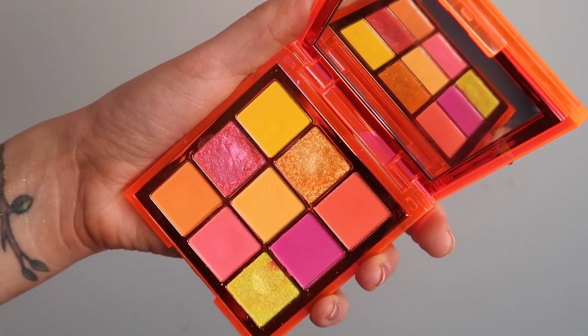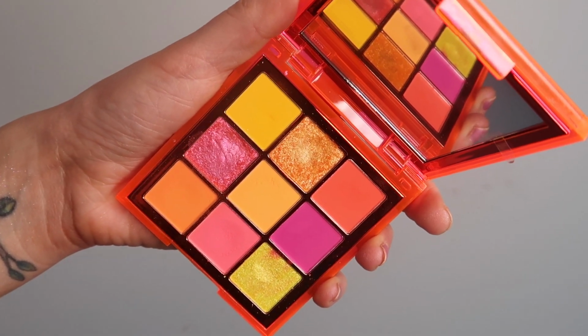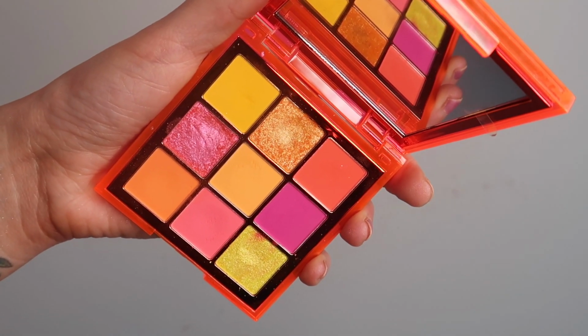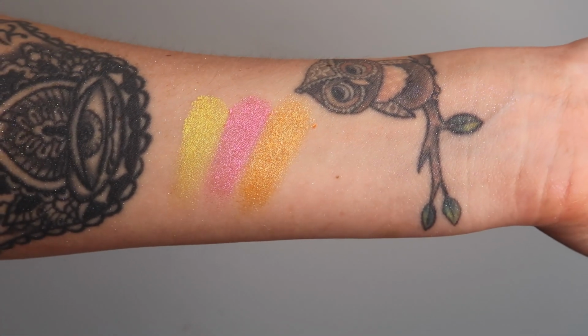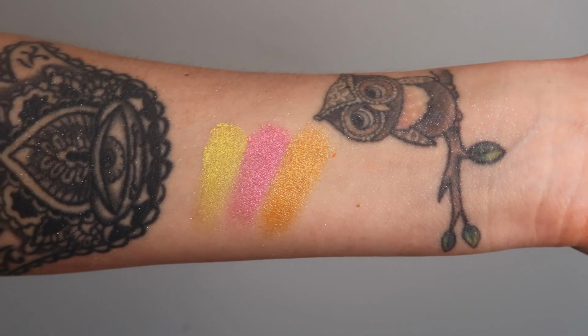And then another Huda one, I have a little of this on my eyes today, but obviously neons to me scream summer, and it's really the only time of year I do get use out of this palette. I have the neon orange, and I actually really enjoy this when I'm wanting a neon look. I think the quality on this is actually really good, especially considering there's been a couple more neutral palettes from Huda that I feel like are not my favorite. I'm thinking of the Haze collection. Was not that impressed with the quality there, but I think the quality on these is really nice.